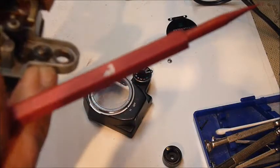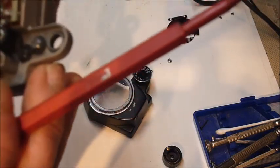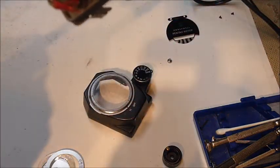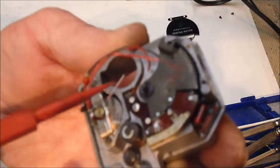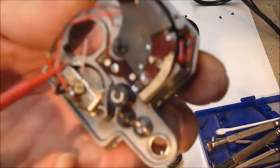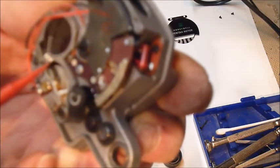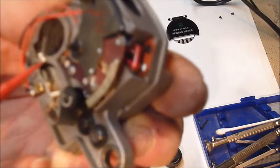So the catch is, in order to get this out, unless you're more clever than I am, you're going to have to gently tweak and bend that little, oops, I'm off camera again, that little tiny needle. It's going to be all the way over to one side. I suppose you could maybe bend down one of these tiny bumpers and swing that needle even a little bit further out of the way, probably without doing any damage. I don't know. I didn't do it that way.